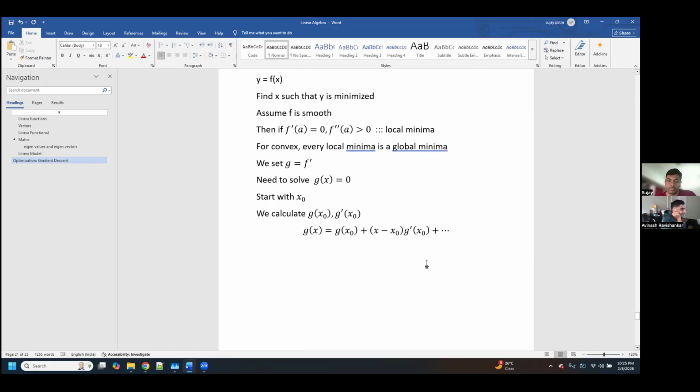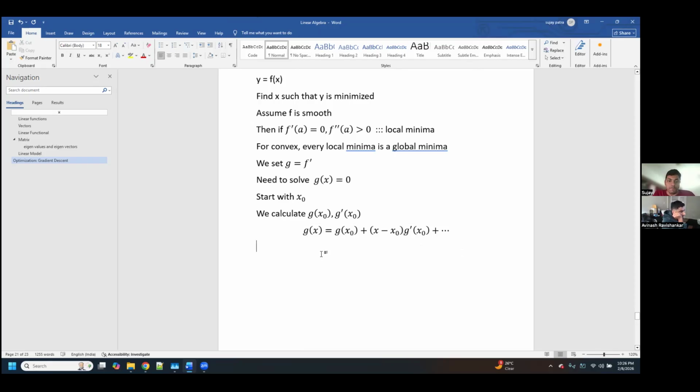Pay attention. So we want to expand the G in terms of Taylor series around the point x naught. So the first term is just evaluate at x naught. The second term is basically saying, what is the derivative, and then multiply with x minus x naught. What does the second term give? The second term means that at x naught, or around x naught, the rate of change is g prime. So if I move the x by delta x amount, the y will change by delta y, which is delta x times the derivative. Does that make sense?